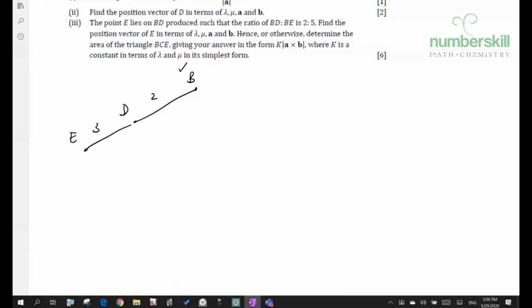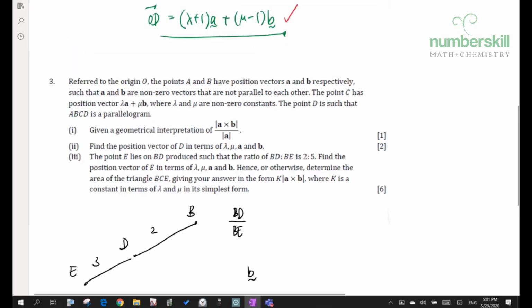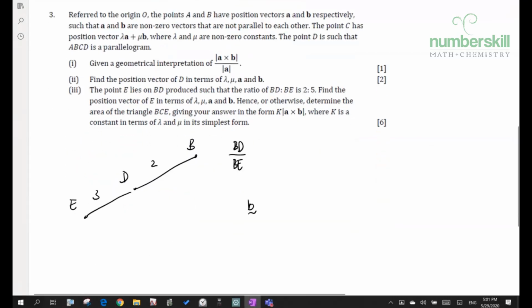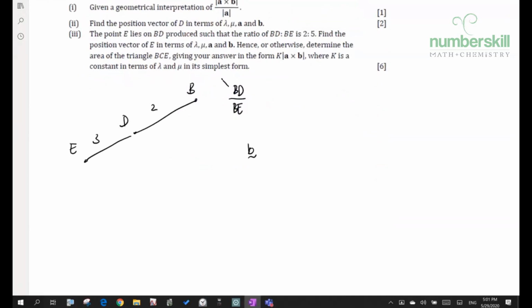If you look at the situation you have, you should exploit the fact that you already found B, you already found D. The fact that you know the ratio allows you to write down an equation very quickly. For example, BD over, depending on what you want, BE. I'll use BE rather than DE, because B is just B, whereas D is this nonsense. I'll avoid using this nonsense as far as I can. So you should use the more friendly one. I don't mind seeing a lot of B, but I don't want to see so many D's.